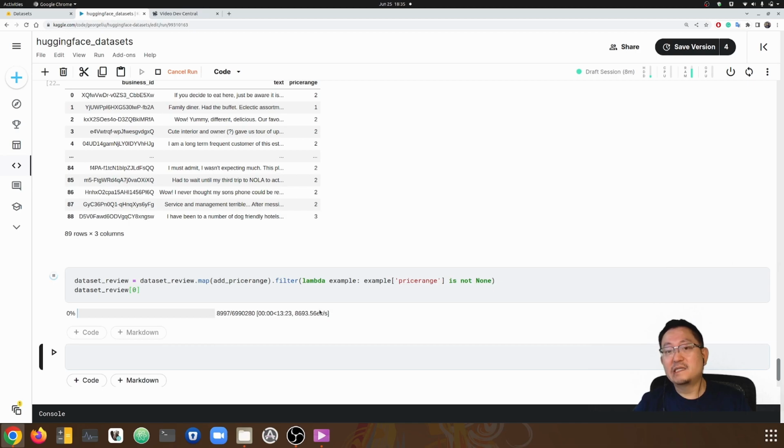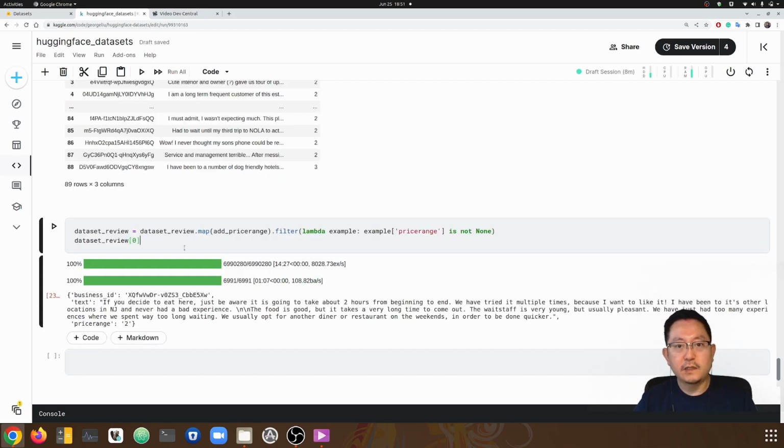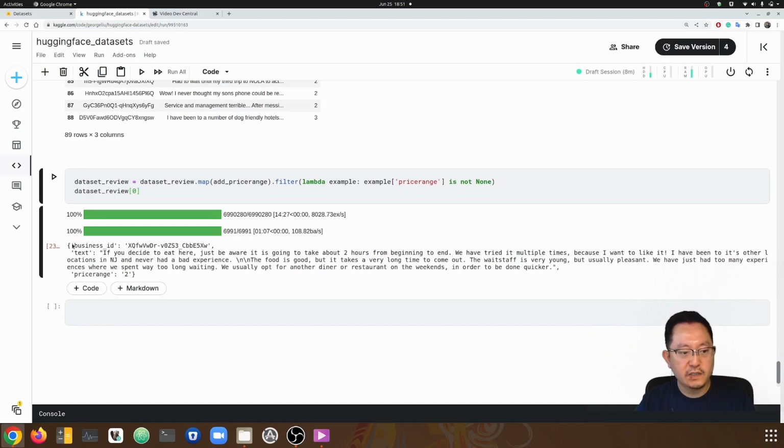Okay, so because this is a large dataset, it's going to take quite some time, and we're just going to pause here and come back at the end. Okay, great. This is all done now, as you can see. So when we look at this data, we can see that this is the first row. We have the business ID in here, we have the text, and now we also have the price range, exactly as we wanted. So that concludes this tutorial about using the Hugging Face Datasets library.